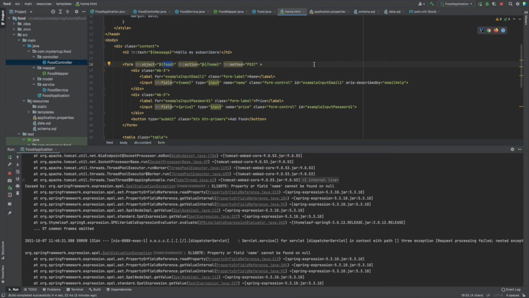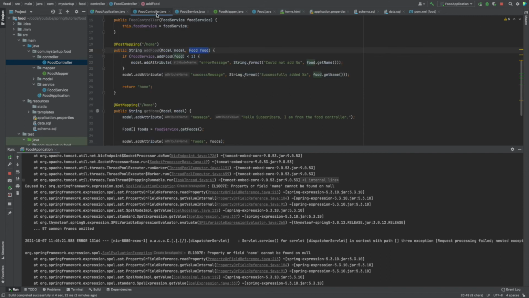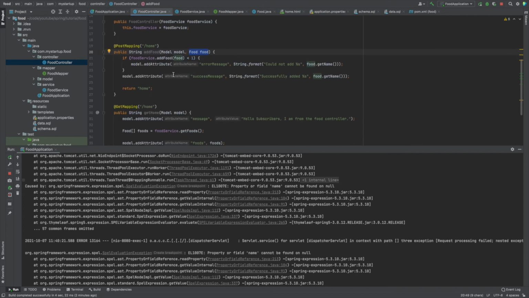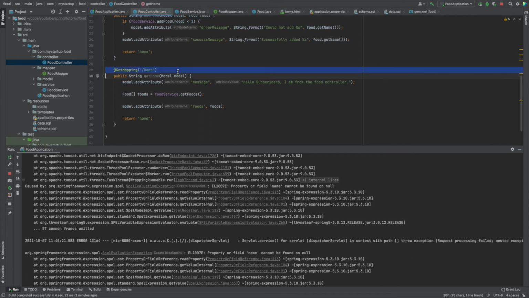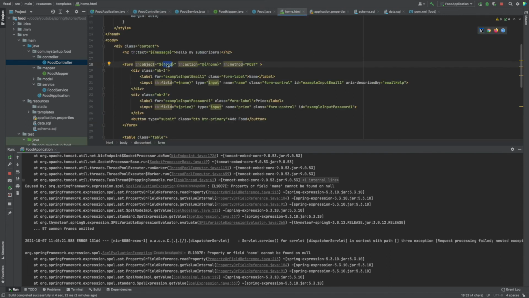Okay, so here is something that you have to keep in mind when debugging this type of application. So let's take a look at the control flow. So when we hit the home, we actually run this function. However, if you remember, right now this home template is asking for a food object, but it couldn't find the food object, so it is null.